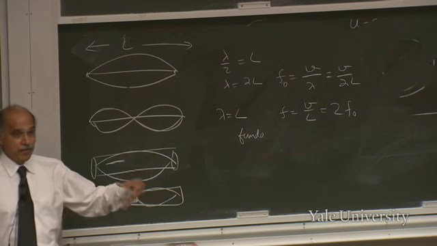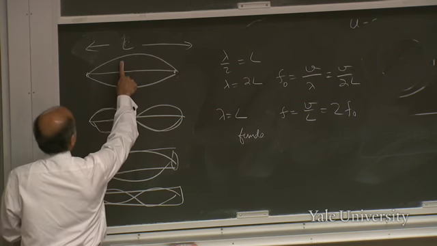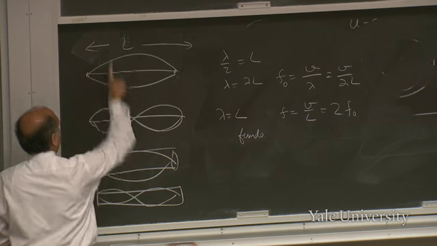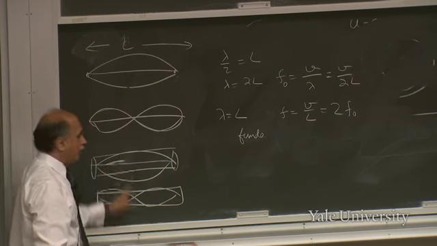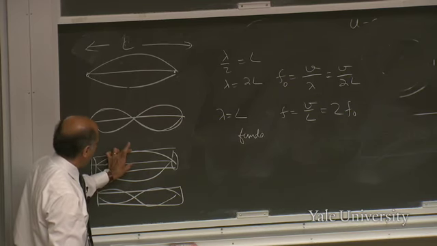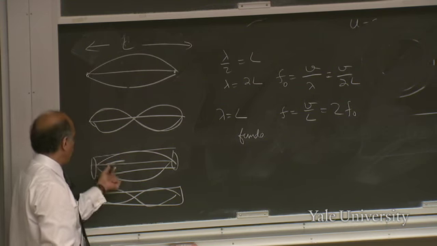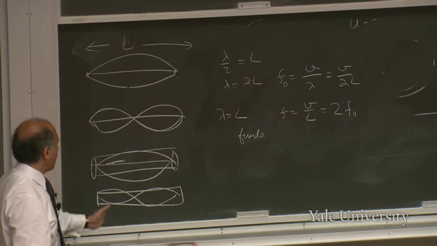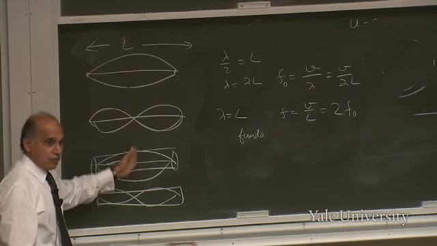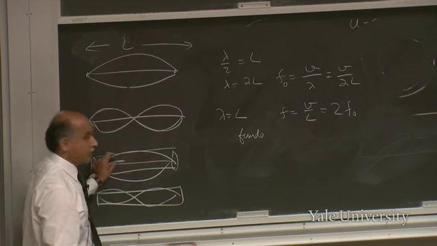Frequencies will be the same for vibrations on a tube closed at two ends. The only subtlety, which I don't want you to forget: here the picture really talks about the string moving perpendicular to the length. This does not indicate that the air molecules are going up and down. This is the amplitude for longitudinal vibration. If this number is 3 inches, it means the molecules here are moving back and forth by 3 inches. So we just, out of habit, plot everything on the y-axis. That doesn't mean the motion is in the y direction. For a longitudinal wave, the motion is side to side. This is the extent of side-to-side motion.